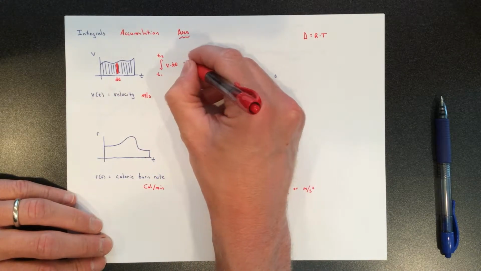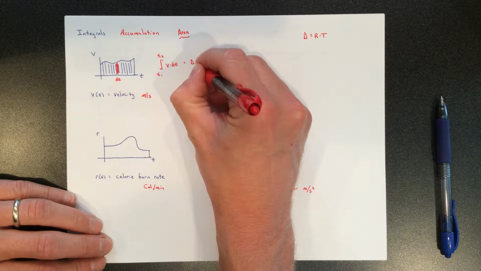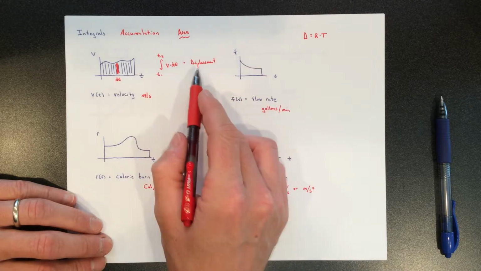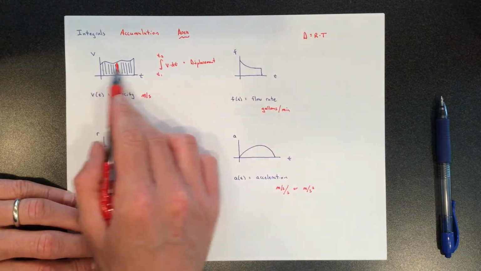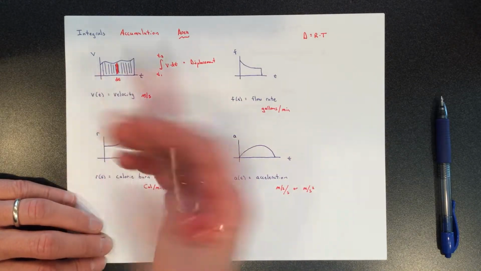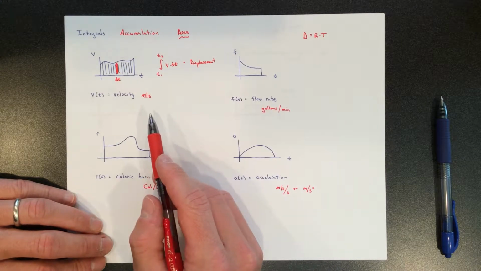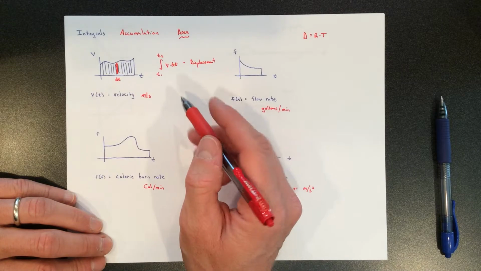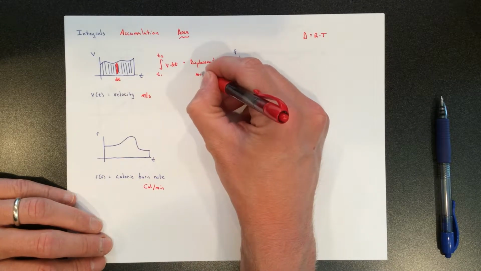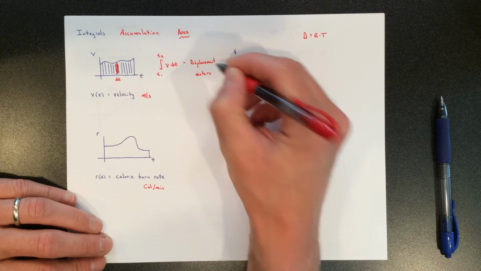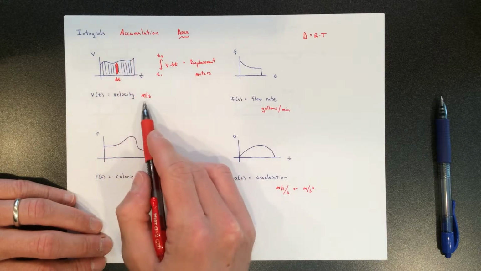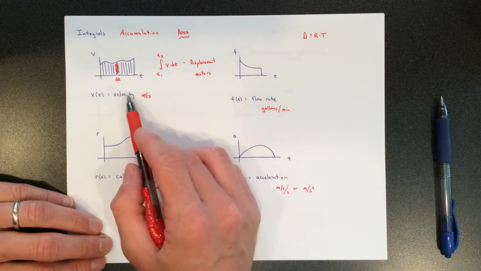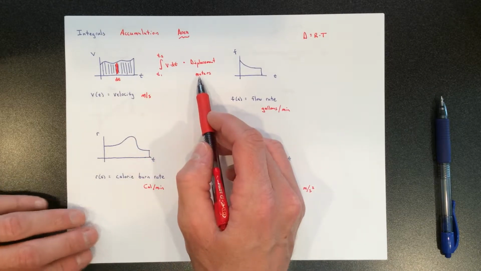So in this case, this would give you the displacement. And if you're not changing direction, then again, displacement and distance traveled would be the same thing. Again, we'll look at a future example where they are different. In this case, they would be the same number. Let's say, you went so many meters to the right. Again, you're accumulating a rate over time and then getting some accumulation. In this case, accumulating velocity over time gives you displacement.